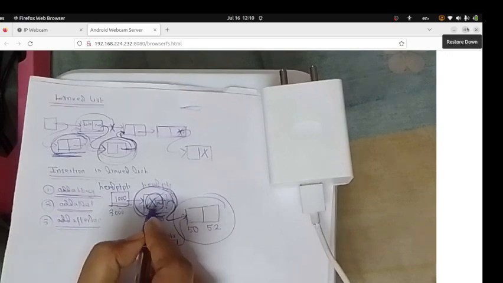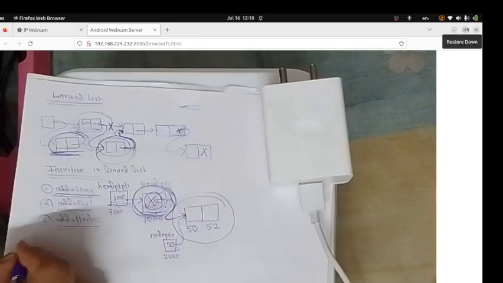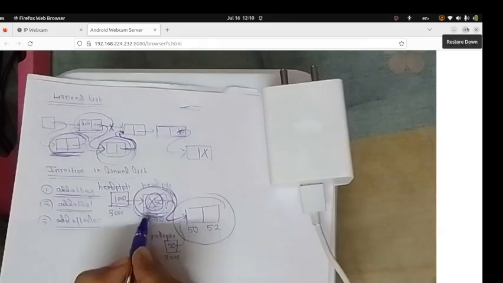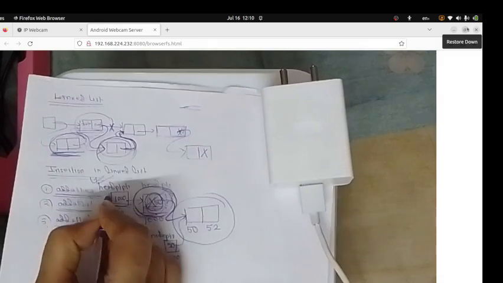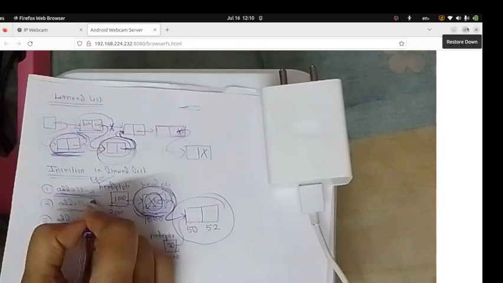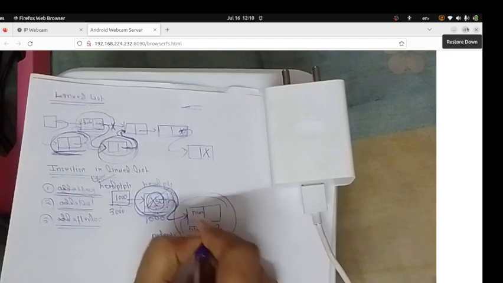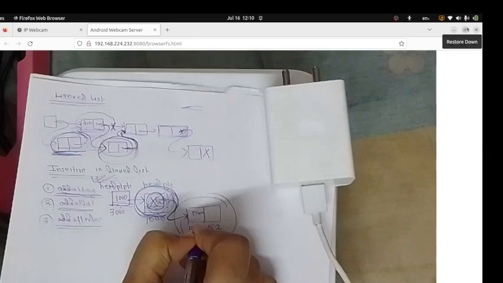And first we have to check if head pointer equals null. So what we will write: we have to pass a parameter which is a double pointer, head pointer, when calling the function for add at beginning, and we have to pass the value, that is num, that we want to store in that new node.